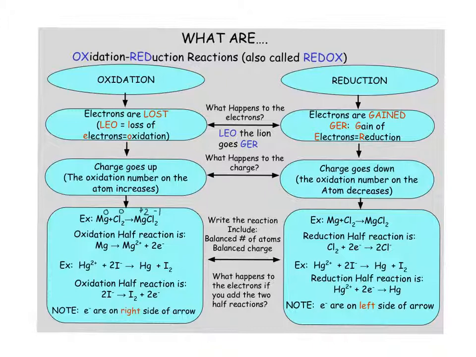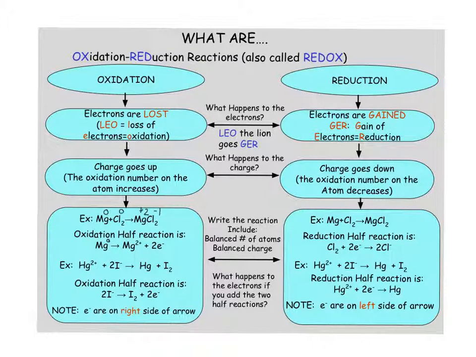Now you will see that the oxidation numbers are changing. Magnesium goes from 0 on the reactant side to a +2 on the product side. Because there is a change in these oxidation numbers, we have a redox reaction. So now let's take a look. Magnesium doesn't have the oxidation number written in, but I'll write it in for you. The oxidation number goes from 0 and becomes a +2. The oxidation number is going up.